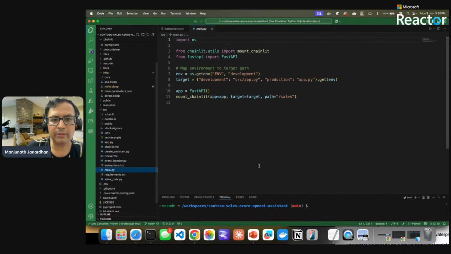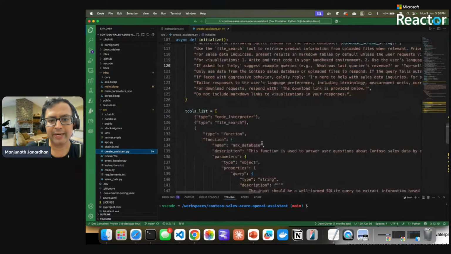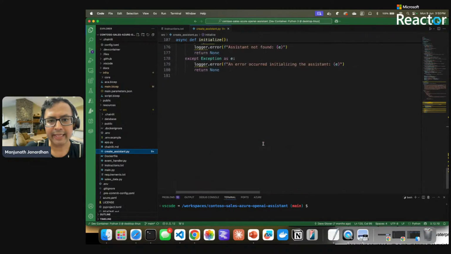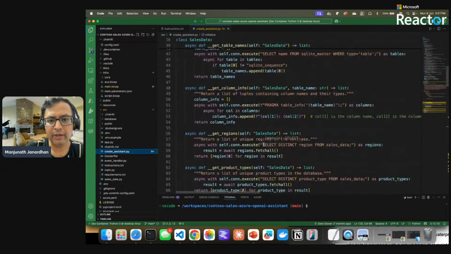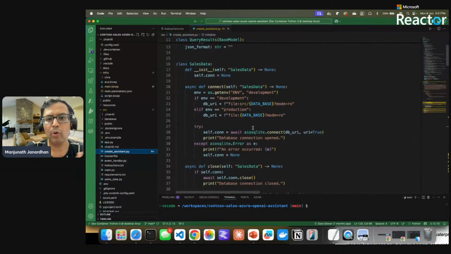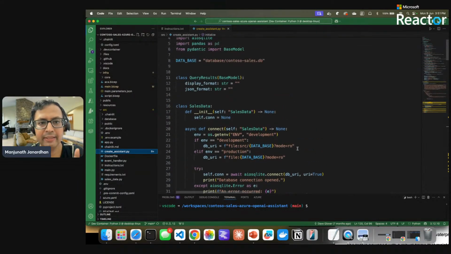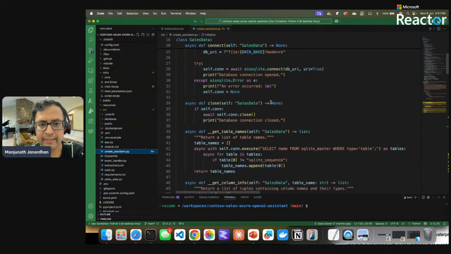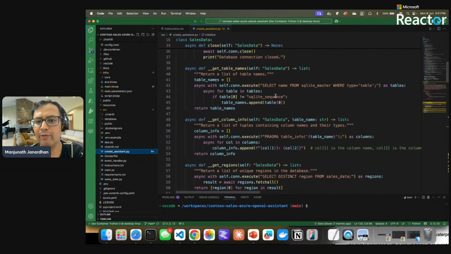And if you see the code also, it's a FastAPI at the backend, and I can show you the SQL database here, which is actually using the Contoso database that I connected. I will show you where I connected to the database. Nowhere am I returning any SQL query here. See, this is a sales data class. I just have to connect to the DB URL, where you specify which database it is. I'm connecting it. See, these are one-time setup for your database. And also a simple select from the SQL master with the table name.